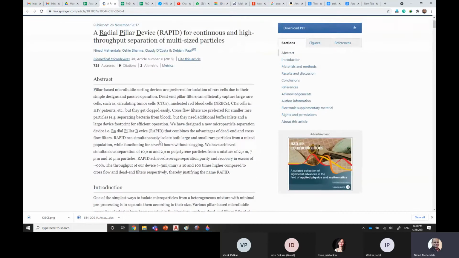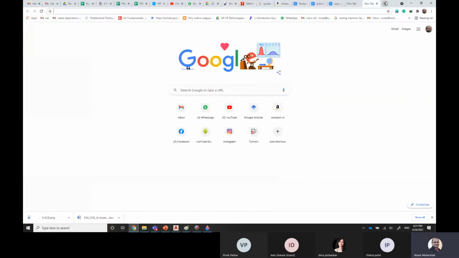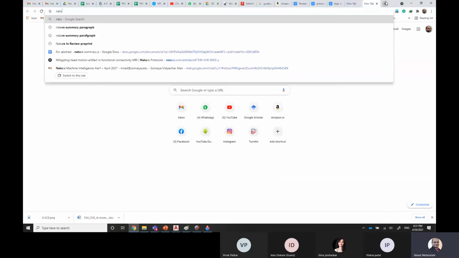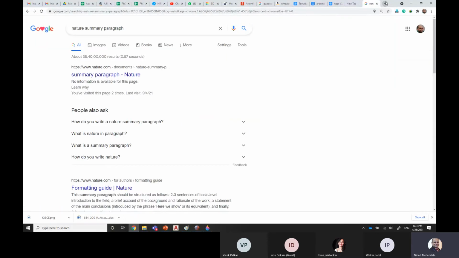Next, a paper will have an abstract. So for the abstract, you have to follow certain guidelines. Now, there is a fantastic paragraph. So you know about Nature. Nature is the number one journal in the world. Each paper published in Nature gets at least 50 citations. That's why the highest citation score in the world is for the Nature journal, which is around 60 per paper. So you can imagine each paper published in Nature will have around 60 citations. And if you have one Nature paper, you are a great scientist.